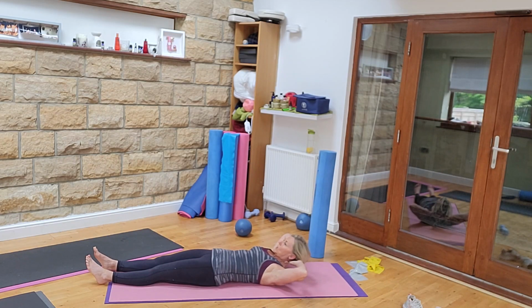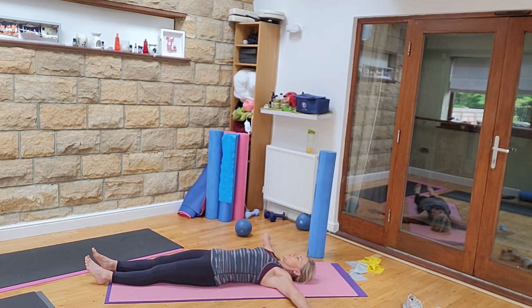Hold, lower. One, lift, one, two, three, lower. Two, lift, one, two, three, lower. Three, lift, one, two, three, lower. Four, lift, one, two, three, lower. One, two more, one, two, three, lower. One, two, three. Lower. Well done. Moves do not have to be big to work the core.